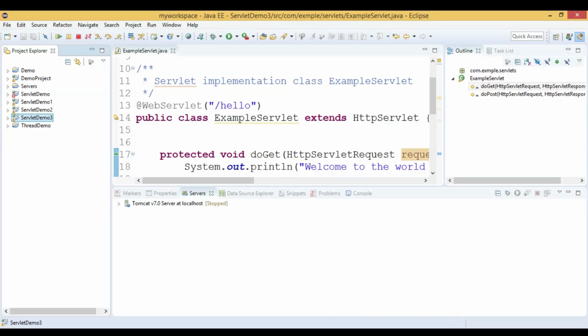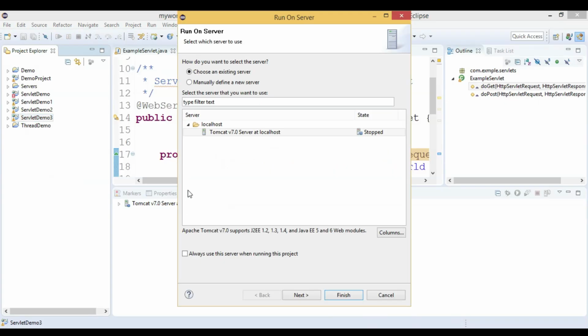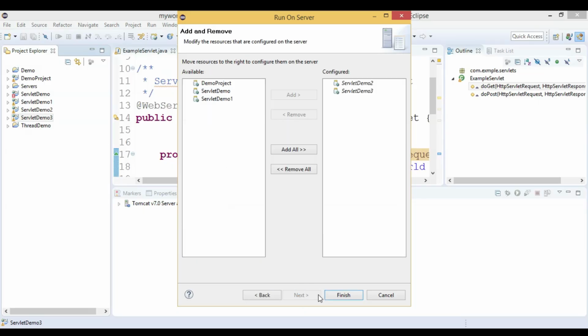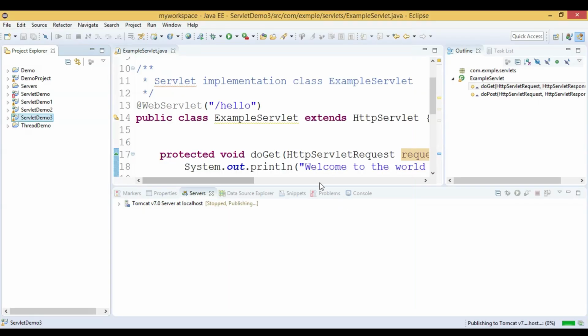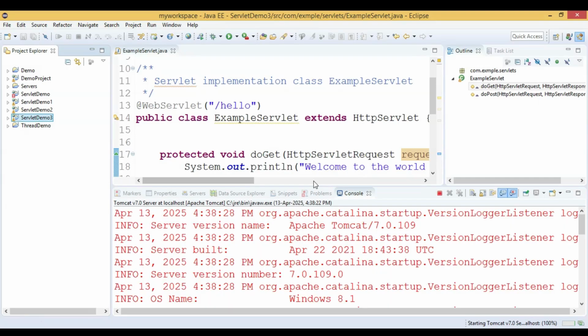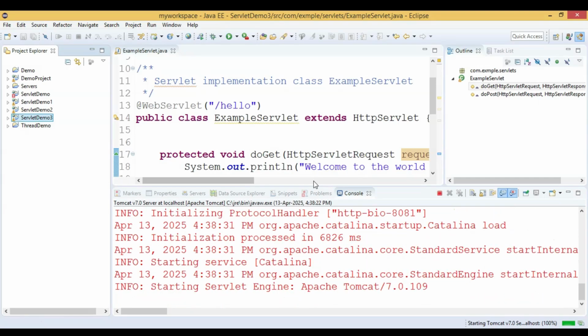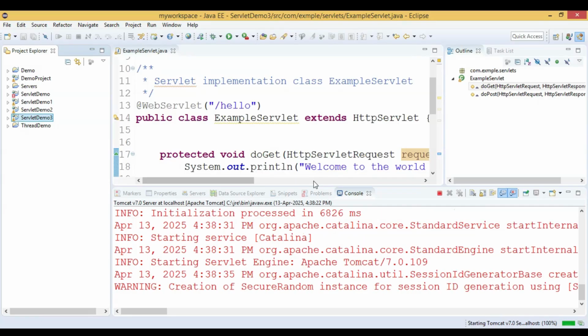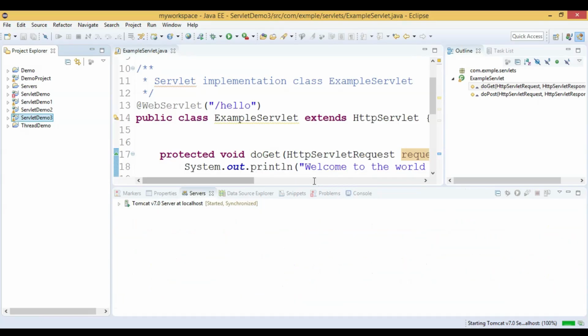I run this by right clicking this project and clicking Run on Server, then click the Next button and the Finish button. Once we click Finish, the server will start, and once it is up, we will pass a request URL, that is, a request to the servlet. We'll see how to do that.